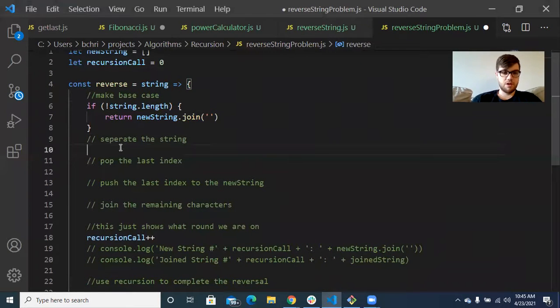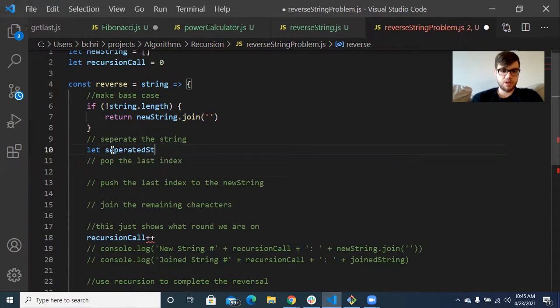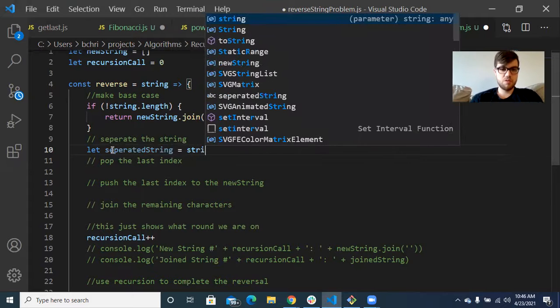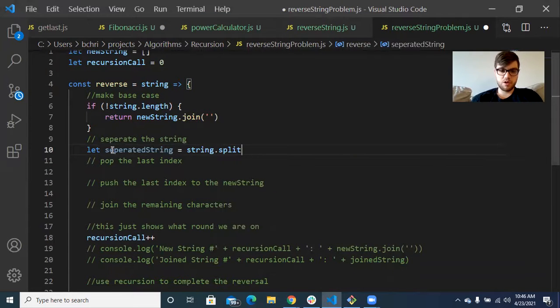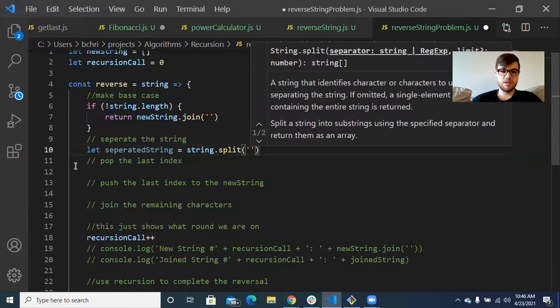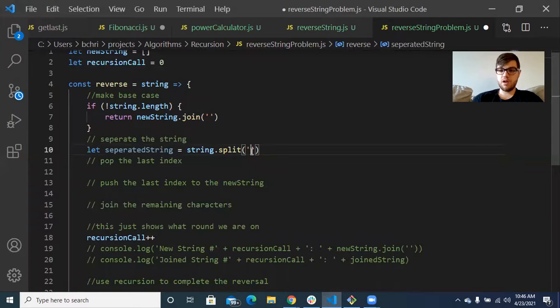So basically what I'm going to be doing down here is we're going to take this string, and we're going to let separated string equal the string that we have, and we're going to split it. So this dot split splits a string into an array of characters.